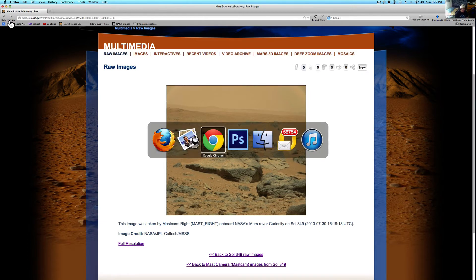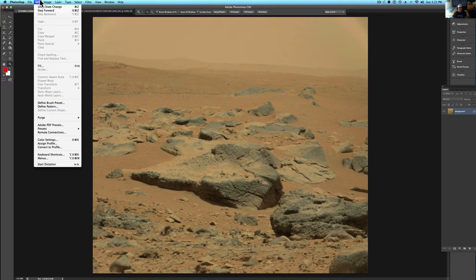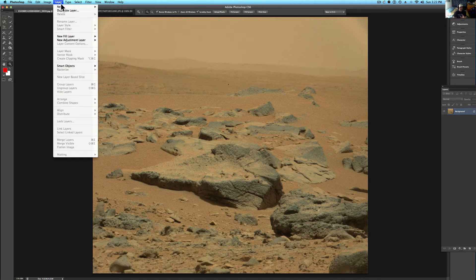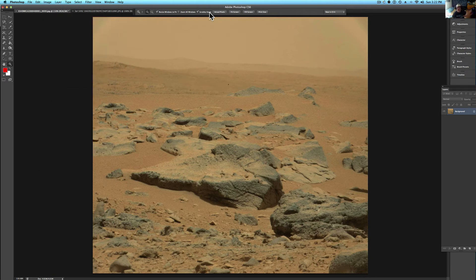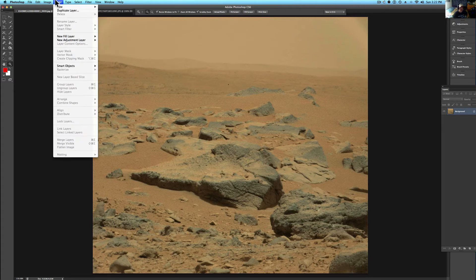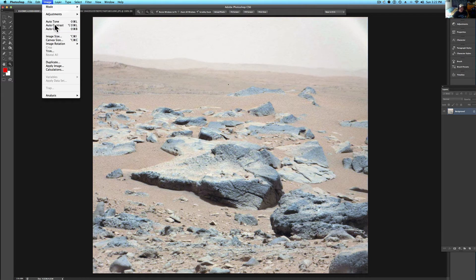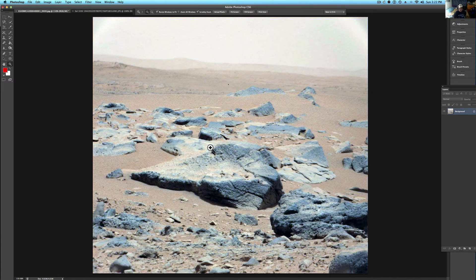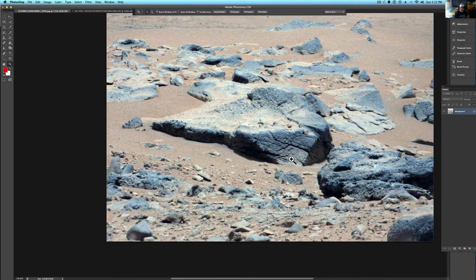Now let's go back and let me go into Photoshop here. Photoshop has filters that look at a picture and try to balance them for our eyes. Right away it takes out that nasty haze they stick in here — I swear it looks like a haze, like this orangey puke-orange color. Let's do auto color — see it pop out right away. Auto contrast. And let's do auto tone. Bam — right off the bat it looks a lot more like Earth, doesn't it? It looks like it could be out in Arizona somewhere.